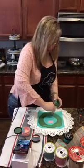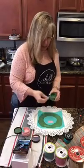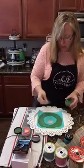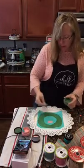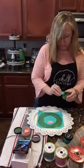It's great that you don't have to use a ton of chalk paste to get the look that you're going for. Chalk paste will last quite a long time. I believe they say that the shelf life is about 6 months once it's opened, and a year if it's unopened.